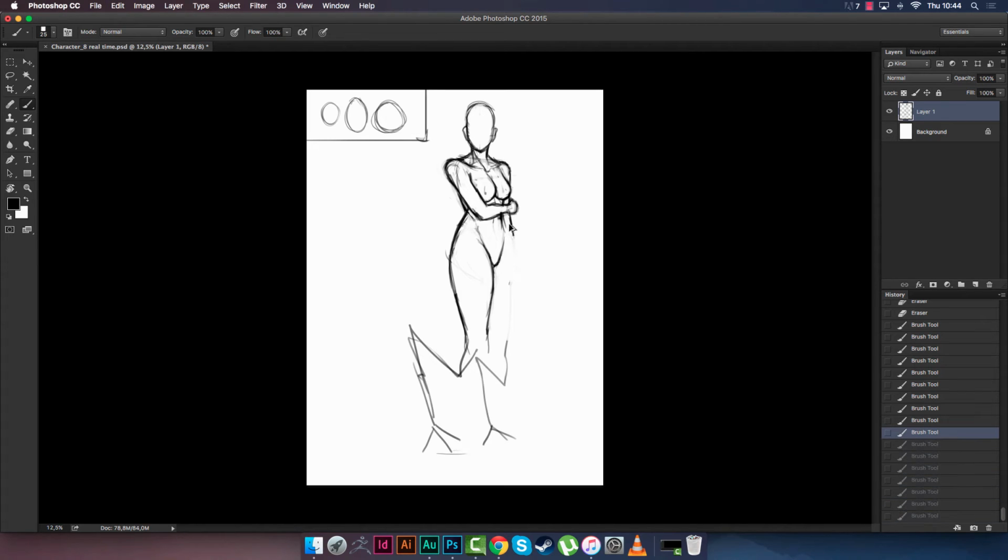But actually I'm now thinking that I want to maybe position her a little bit different, where her one leg would be a little bit up. So that's what her body would be doing, I guess. Let me see if this would work out. Okay, this could work out. So I'm gonna delete these weird chicken legs now. So you can probably hear me deleting like crazy here. But there we go.